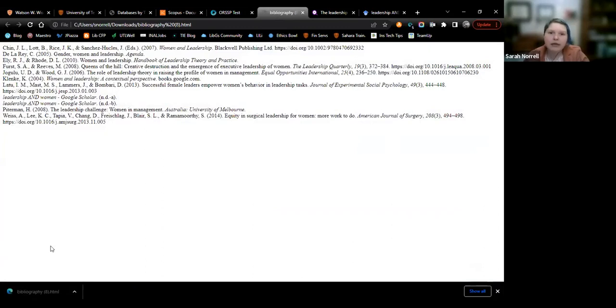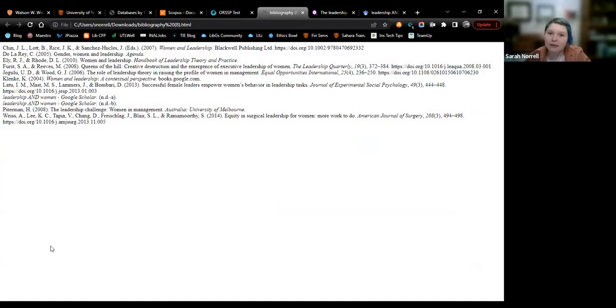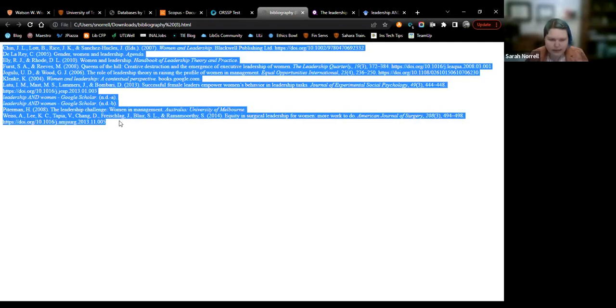Now, this is simply an HTML file, which just means it's just text, right? It's nothing fancy. It doesn't format at all 100%. However, all of the data that was available in those references is put in the correct order and format, right? We see things in italics and parentheses and things like that for the citation style that you selected. So we can easily go from here and copy or select all and then hit copy. And then we can go into, for instance, a Word document and just hit paste, and it's all right there for you. So that is one way to generate a bibliography or a works cited here in SciWheel, and it does all that work for you.